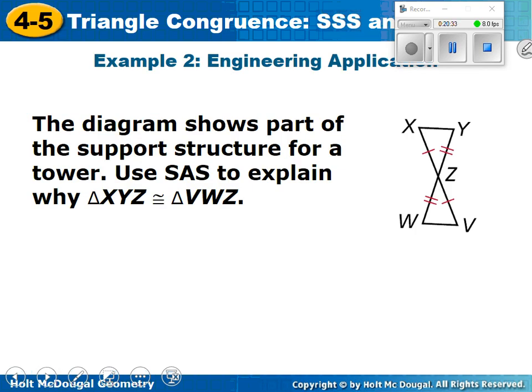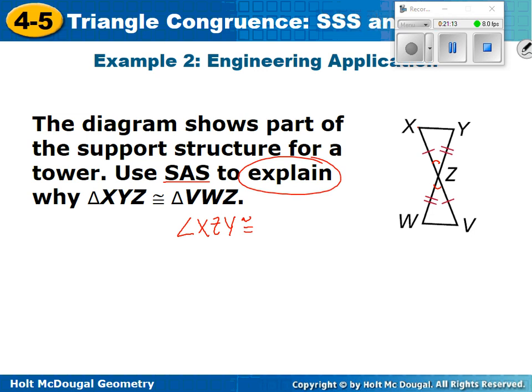Okay, again, this is just an explaining problem, so I'm going to go through it pretty quickly. How many things do we have marked congruent in this picture? Two pairs of sides. So this one says use side angle side to prove that they're congruent. What angle would be the included angle? C. And why do we know that this angle is congruent to this angle? Exactly. Now when you name it, make sure you name your angle with the correct letters, because you can't call it angle Z since there's more than one angle Z. So we can call one of them what? Angle XY, and it's going to be congruent to.